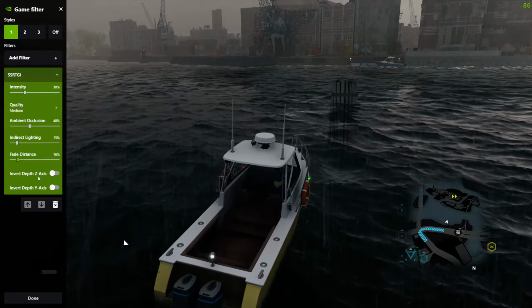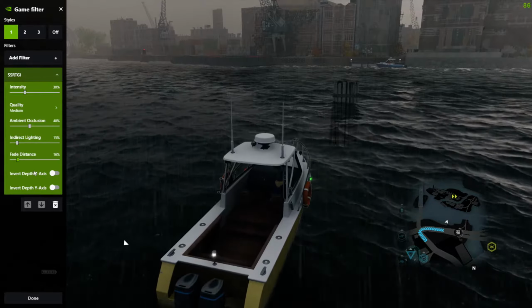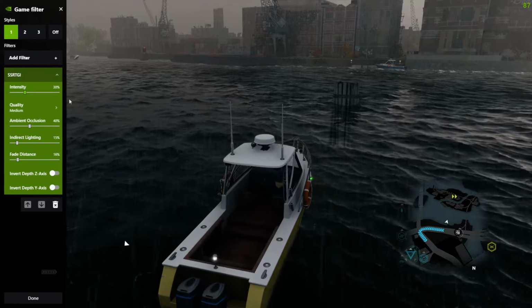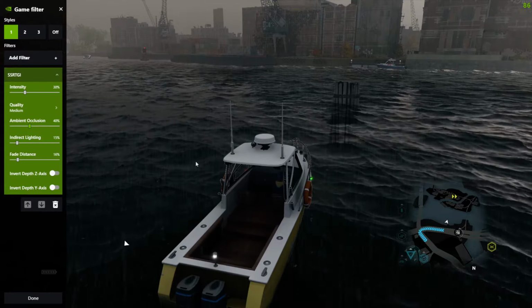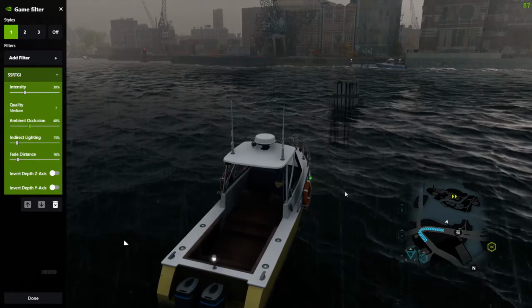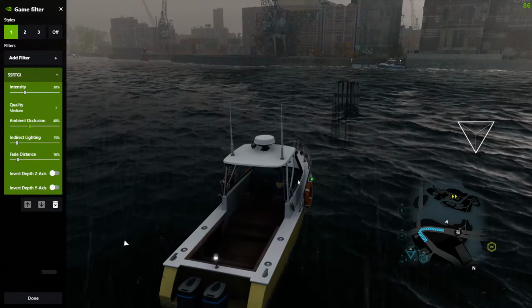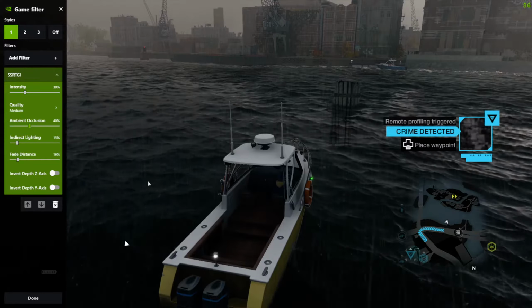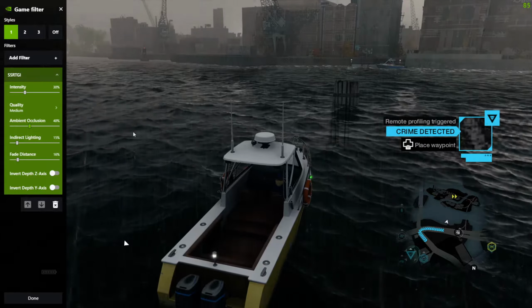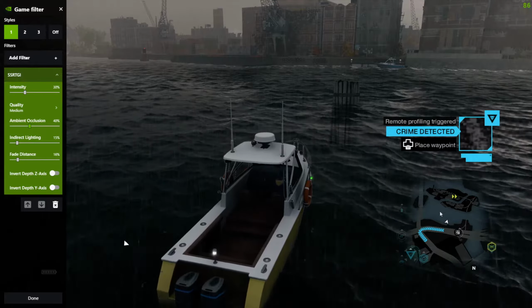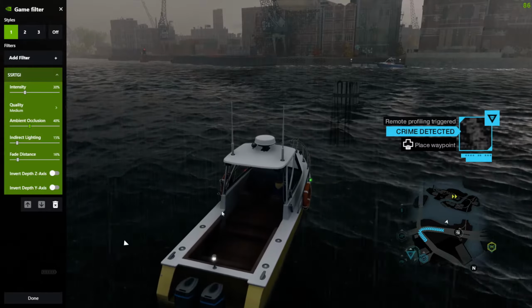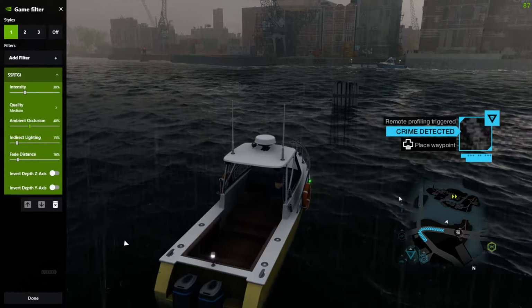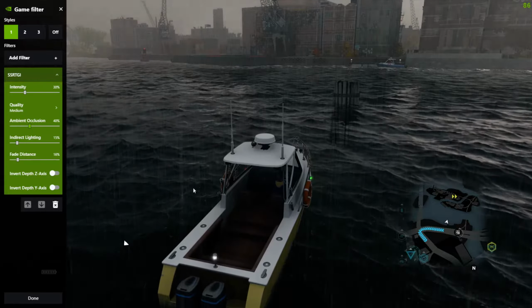And it does it based off of geometry. So it has a geometry layer that it's essentially applying wherever it knows geometry is supposed to be. And the body of water here is not a geometric object, so it can't get any data from it to add any ray tracing, which is okay because the water looks good.